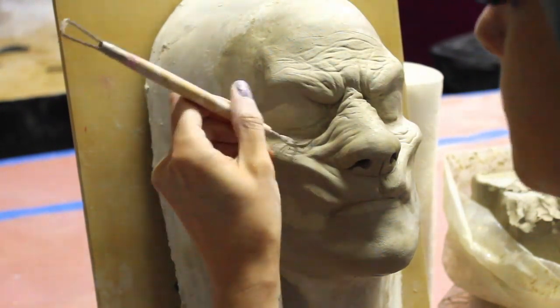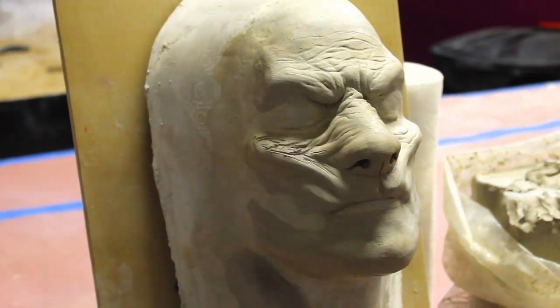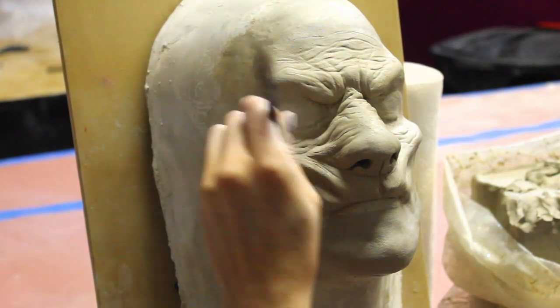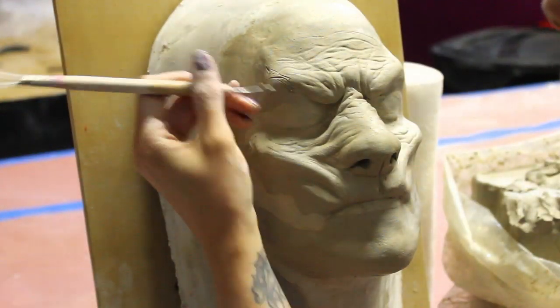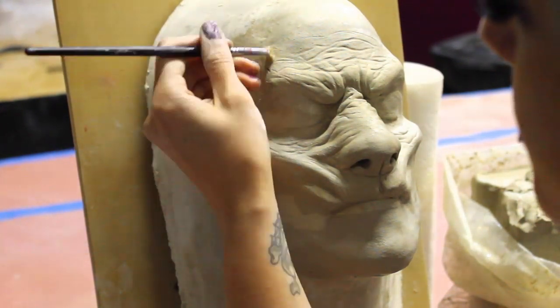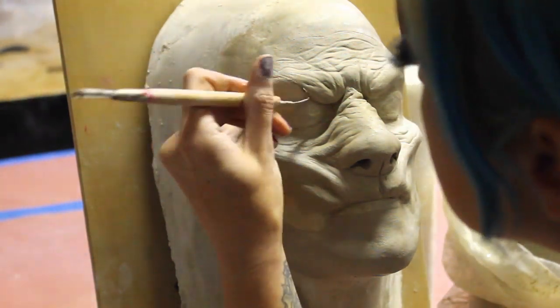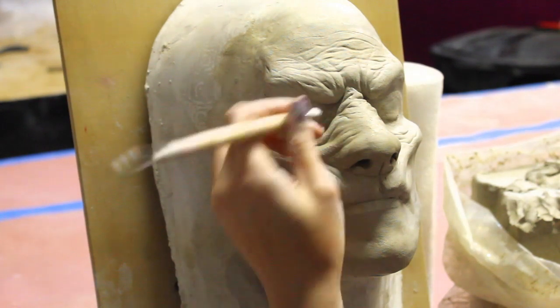The thing about wed clay is it's a water-based clay, so it's a lot easier to smooth down than an oil-based clay, just because you can use water and spray it and make it a little bit softer. And then you can also dry it out a little bit with a heat gun or a blow dryer, and you get a rougher surface where you can do even further detail after your wrinkles and all that stuff is done.